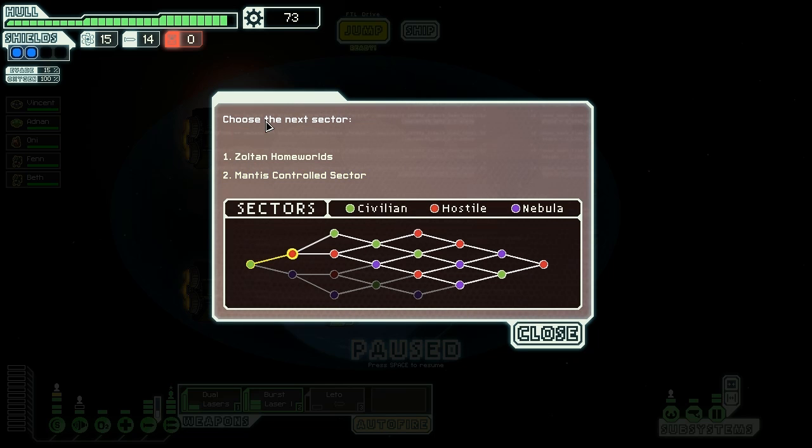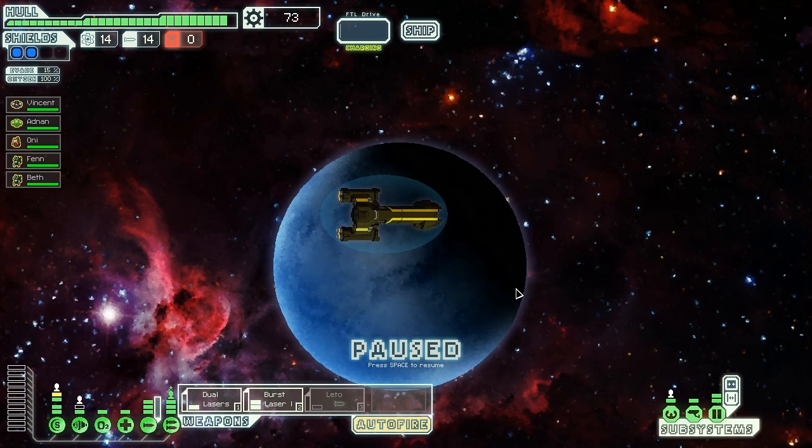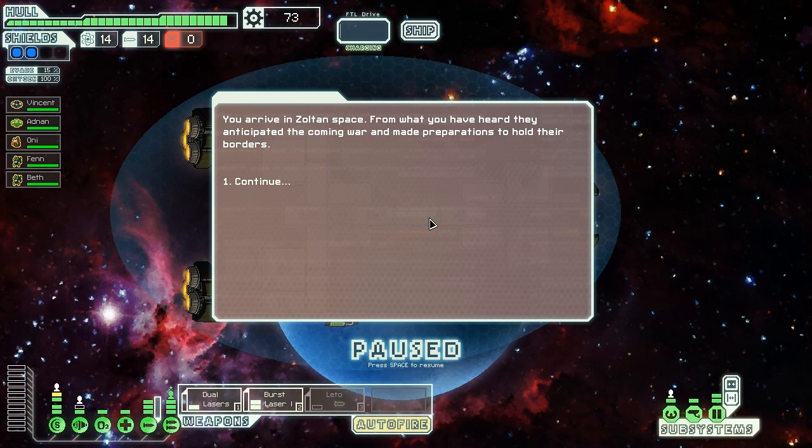Zoltan homeworlds are Mantis controlled. Oh, no choice except for Zoltan. No question about it. You arrive in Zoltan space. From what you have heard, they anticipated the coming war and made preparations to hold their borders. Continue.